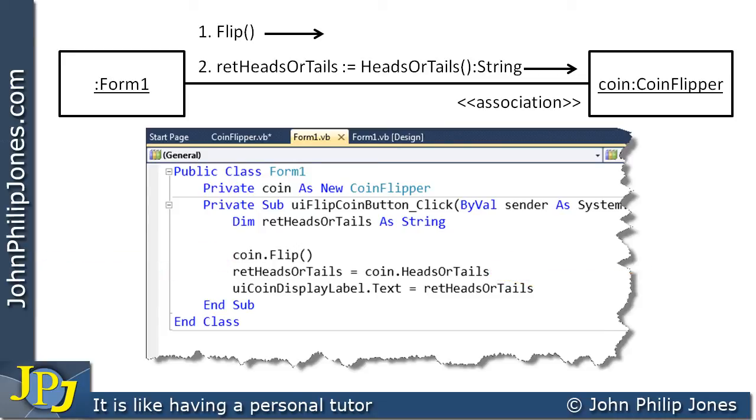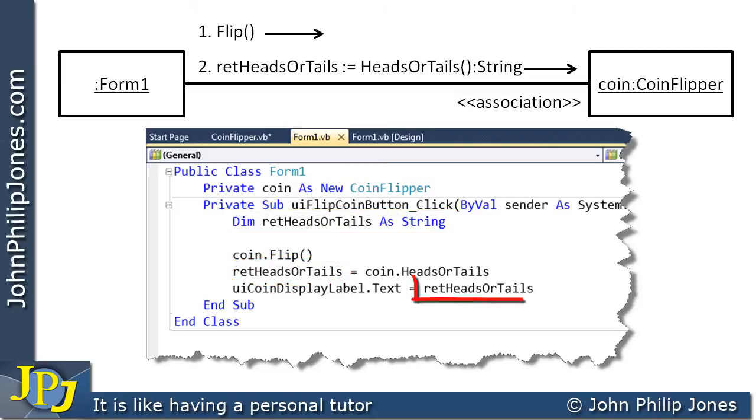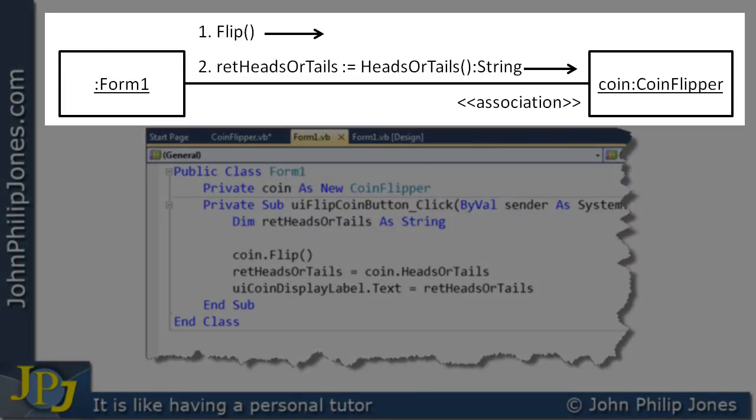Now of course when we get the value heads or tails back from the coin instance of the coin flipper class, it's assigned to this variable here, which we can see was declared on this line. And what we then do, we copy that variable, which we can see here, to the text property of the label that we saw on the form a moment ago. And the name of that particular label I gave this here in the properties when I built the graphical user interface. And if we have a look at the name I give to the button, we can see it is here. So now what I'm looking at is precisely what was defined to me by the collaboration diagram.